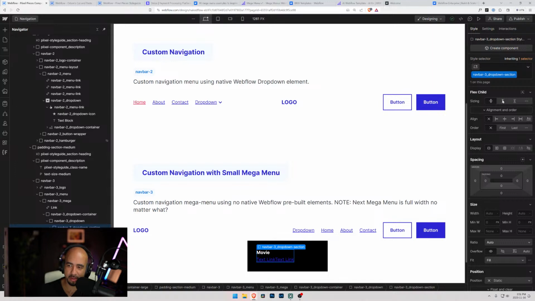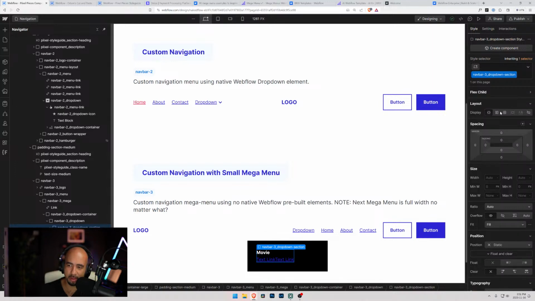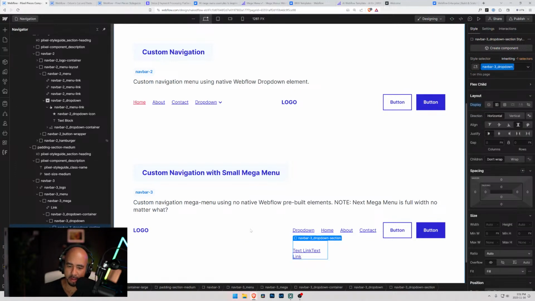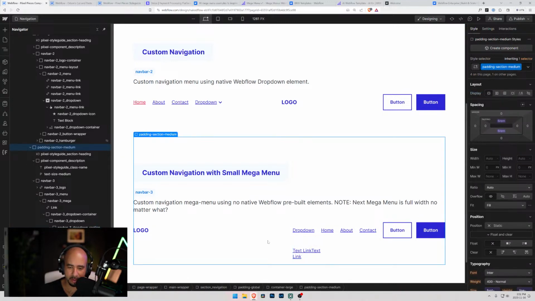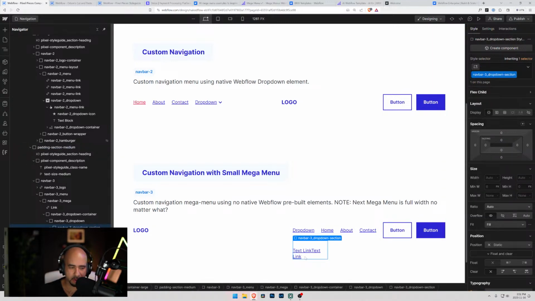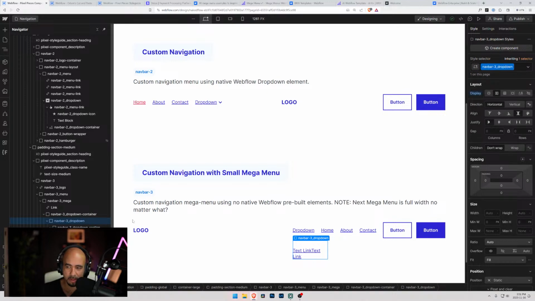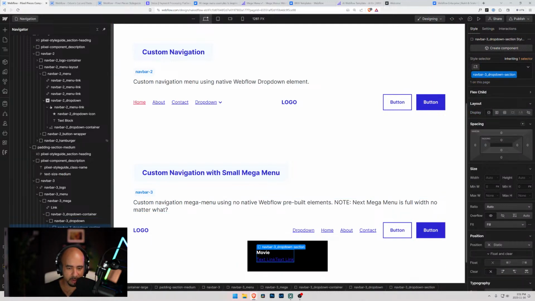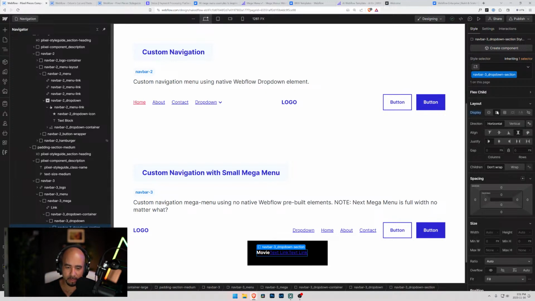Flex within a flex. Okay, what the hell? Oh, there it is. Yeah, it's just right here. I can't see it. I'm blind. Oh, what the hell just happened? Did I just change something? I did, because it's not black anymore. What happened? I don't know what I just did there. I did something.